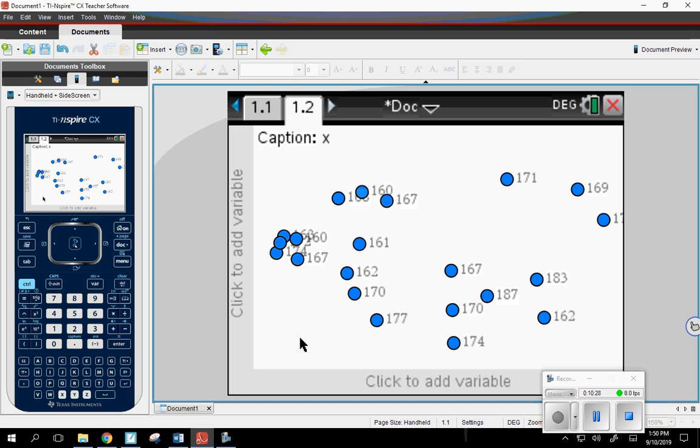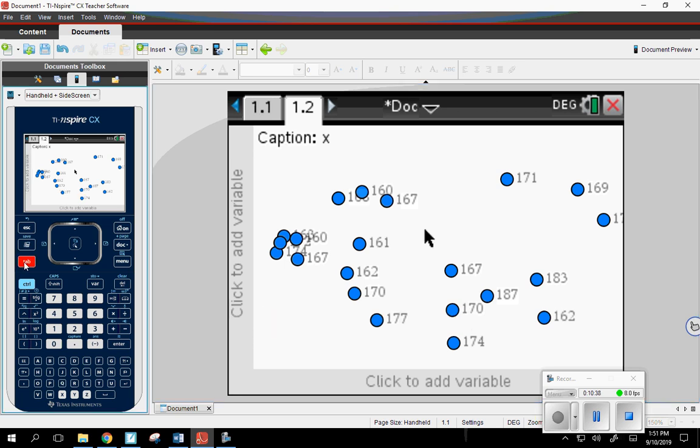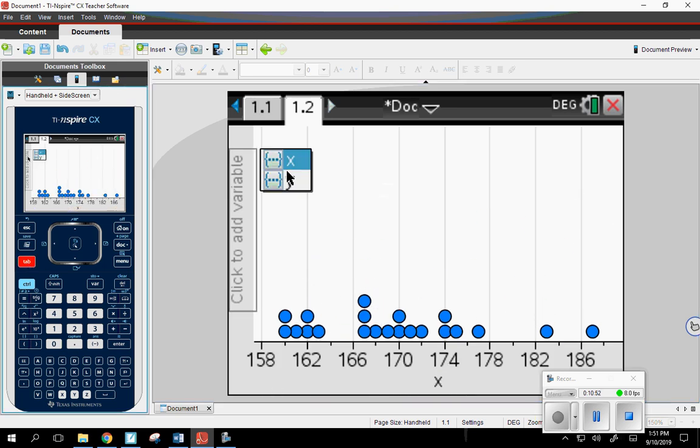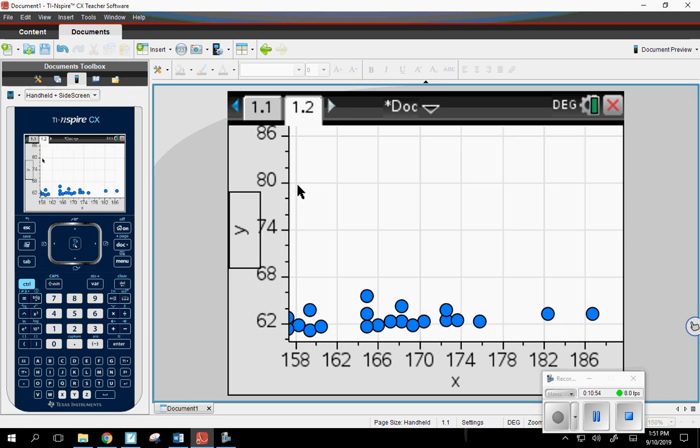This is the one time where none of our screens are going to look the same. So we have to tell the calculator how to set it up according to the axes. I'm going to click Tab. You'll notice at the bottom, X and Y, the two headings I typed in, came up first. Always choose the X, the first column, first. See, it sets them up horizontally. Then I'm going to click Tab again, and this time I'm going to choose Y.